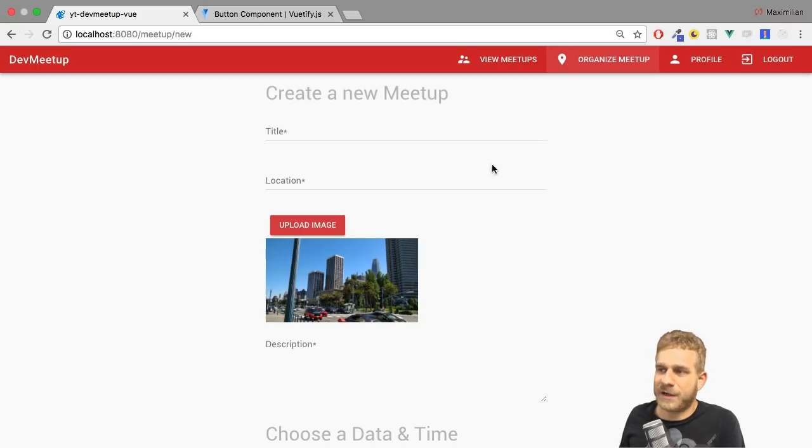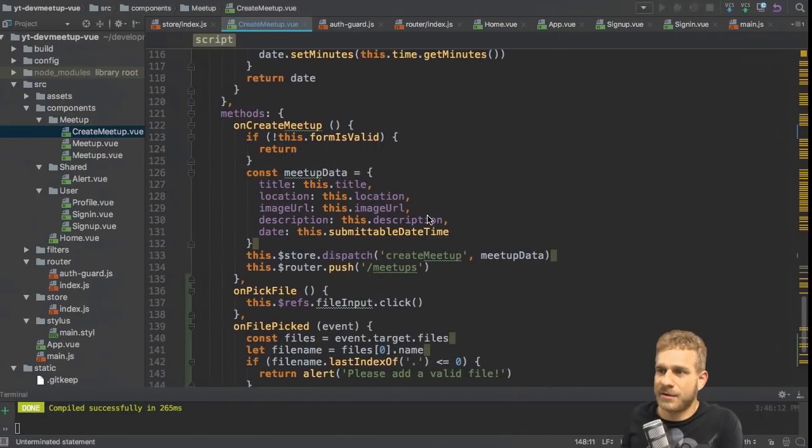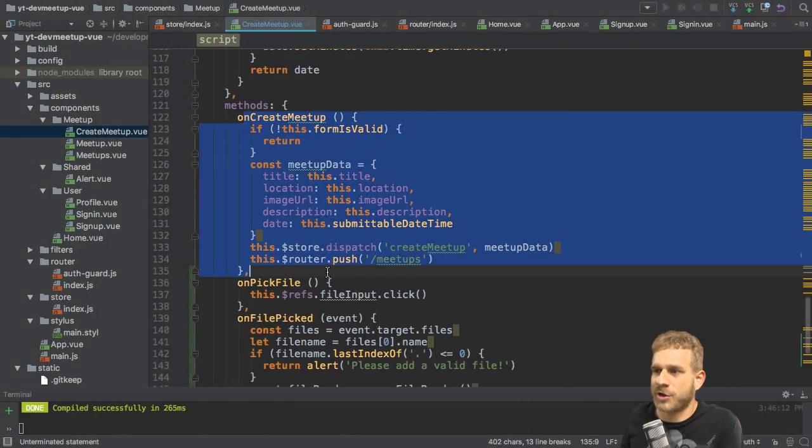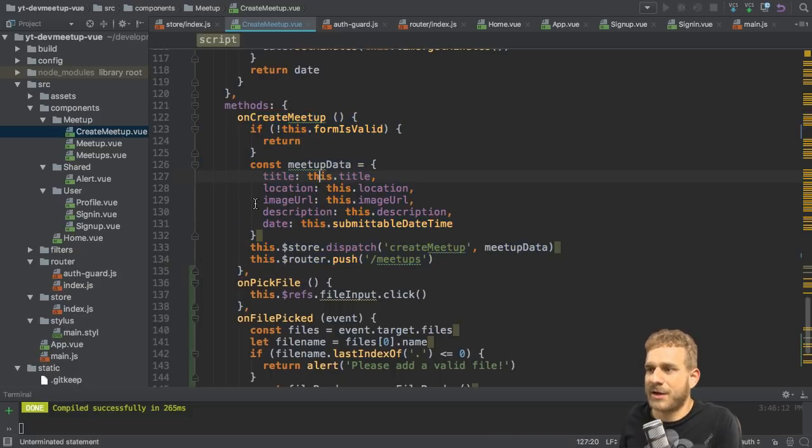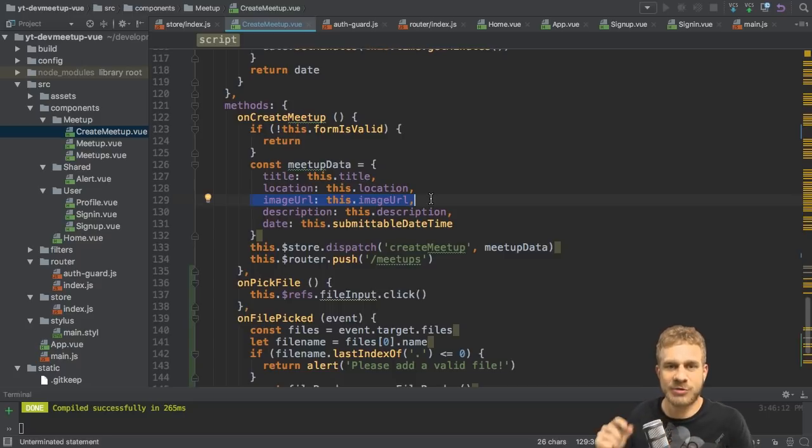To upload that file, once we are done, we first of all have to change our onCreateMeetup method in the createMeetup component still. There, right now, we submit the image URL and we store that in Firebase. And that was nice at the time we just pasted the image URL into this text field, but with a real file, this won't work. Yes, this would now hold this base64 string, and yes, theoretically, we could store that in a database, because if we then fetch it again, it will work.